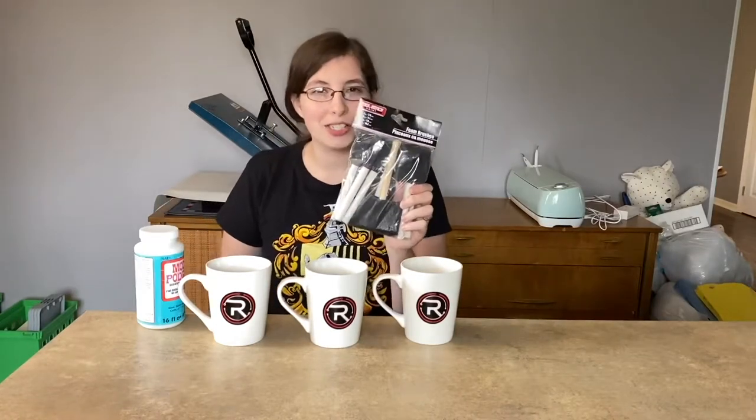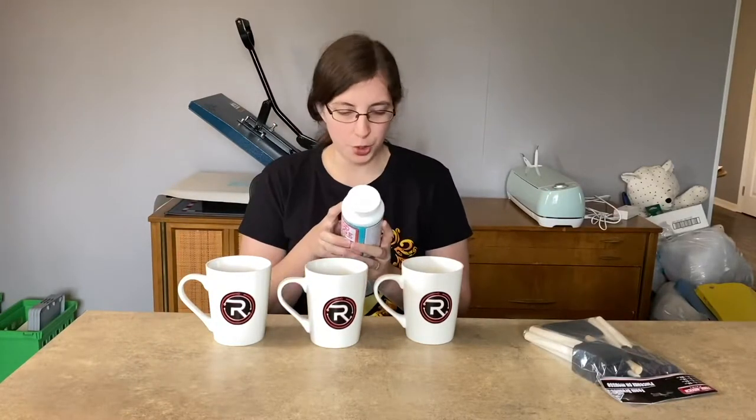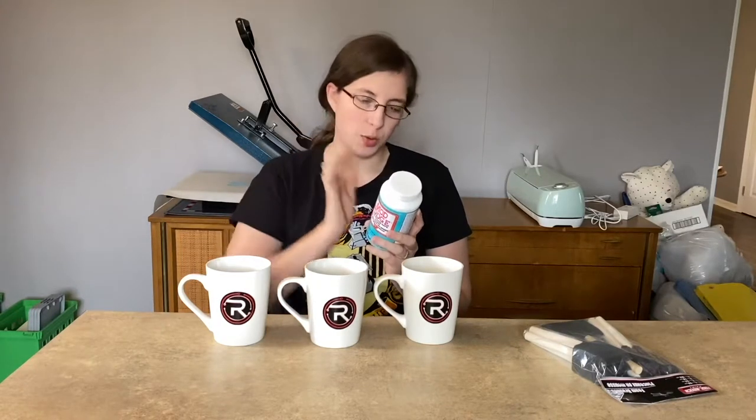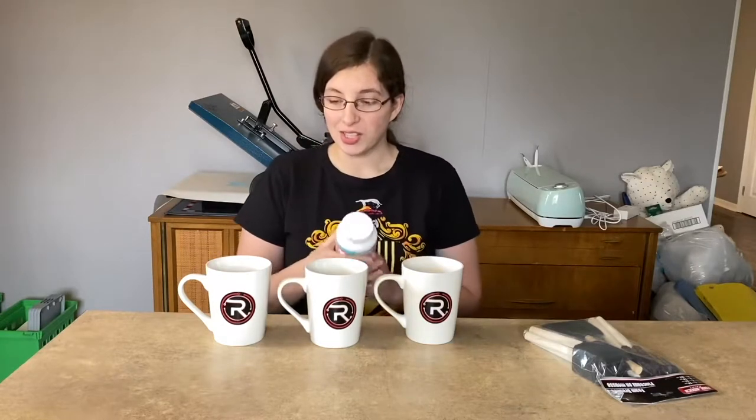What I'm going to try to do, I bought these foam brushes from the dollar store, and I'm going to try to apply the Mod Podge with these foam brushes to these three mugs. I think you have to do several layers, between 2 to 3 coats is what it recommends. And you have to let it dry in between each coat, which is about 1 to 2 hours between each coat. So this is gonna take several hours just to get them ready to cure, and then it's gonna take a month to fully cure them. That's what I'm going to try to do.